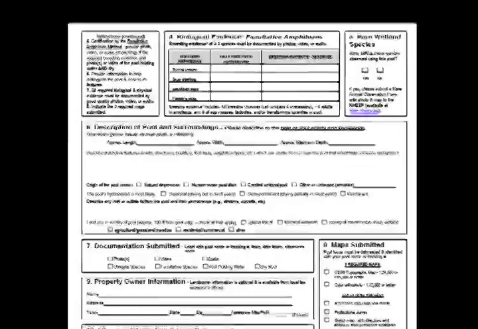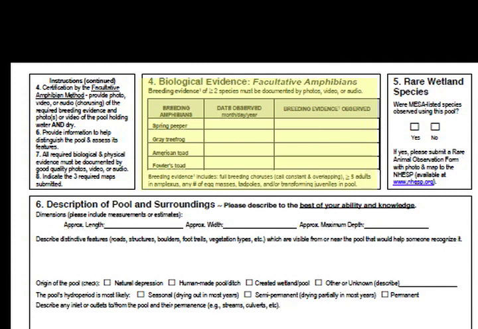Box 4 is where you enter information related to any facultative species you may have observed. Even if you have sufficient evidence that obligate amphibians are breeding in your pool, in other words, even if you feel you don't need facultative amphibians to support your application, you should still document your observations of facultative species.